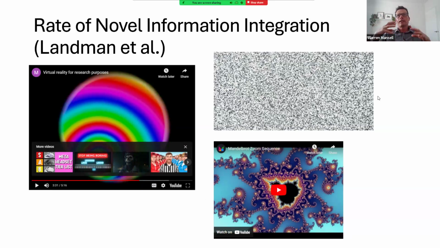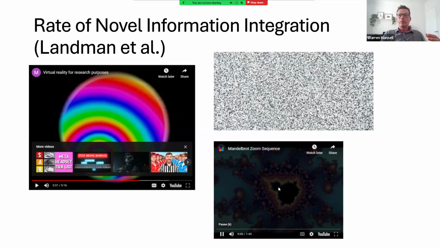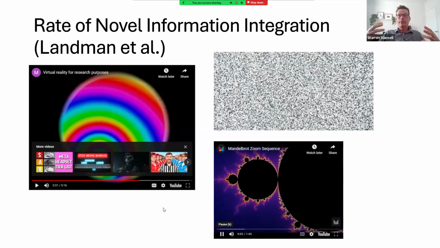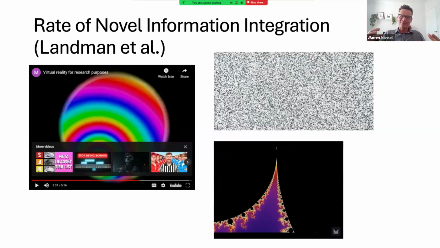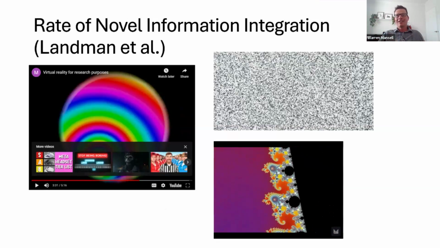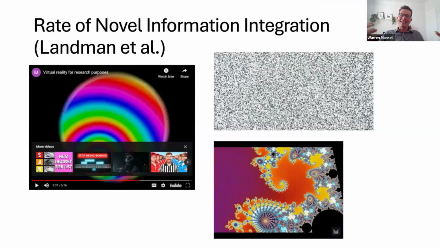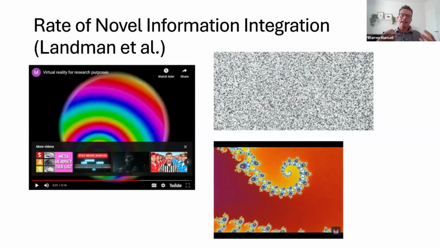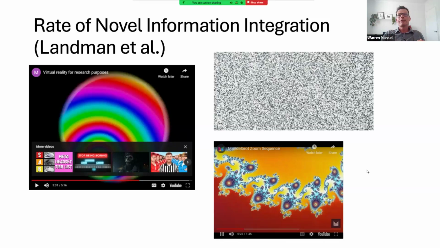We're also in the process of looking at a white noise task, where we think that as you look at that white noise for a period of time, the rate at which you start to report shapes and objects is a result of that integration, and that will give an indication. And then the one below here, we've got the fractal Mandelbrot video. And again, what we want to do is find a way to assess people's attempts to control this at a certain rate, even when there are disturbances, even when the computer is trying to speed it up or slow it down. We want the user to maintain a rate that they prefer, and then we're going to take that as our measure of their novel information integration rate.